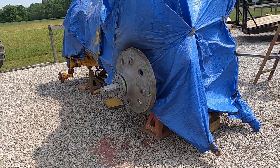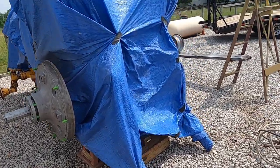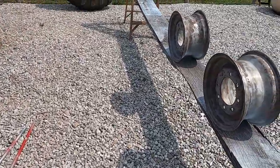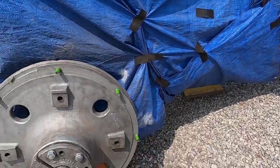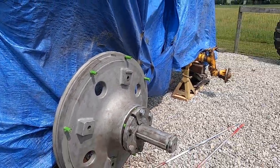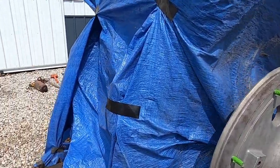All right, it's a little after 11. Got both sides done, got stuff taped off that I need to get taped off. Breeze is picking up a little, which is not great, but it won't hurt anything, I don't think. Got the rims all set up to do. So I'm going to mix up my primer, get that on. It won't take long for it to be ready to go as hot as it is, and then we'll get the color on.